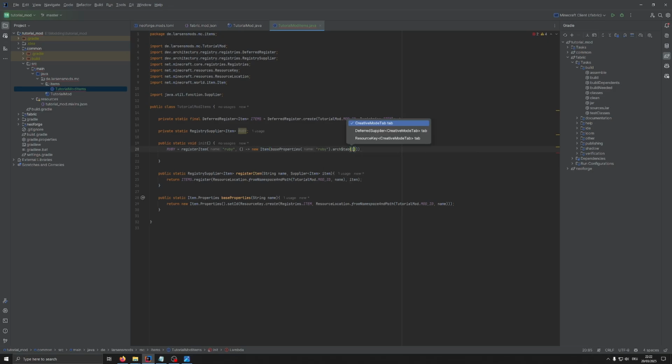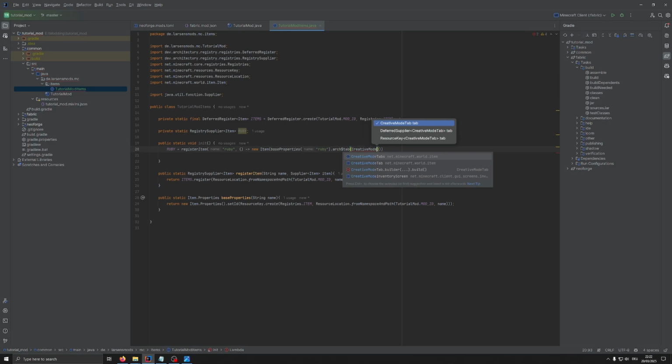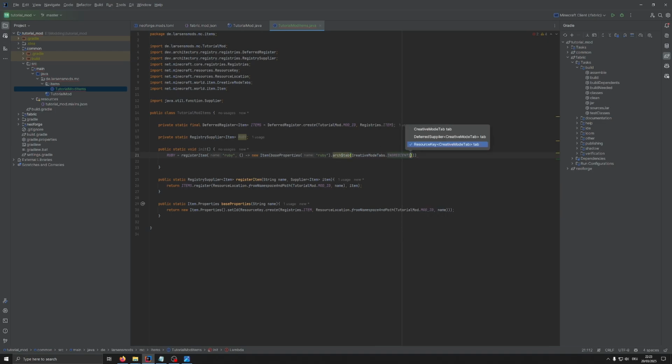And in this method we simply select our creative tab, and those are in CreativeModeTabs dot, and then we can select one, in our case an ingredient for example. And then we simply end this line, and now we have our item registered in the game.